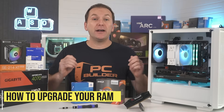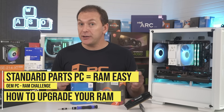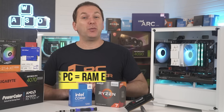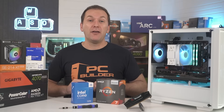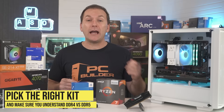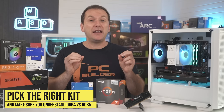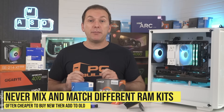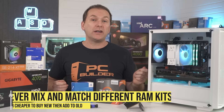Adding RAM to a system can either be very easy or nearly impossible. If you have a PC assembled with off-the-shelf parts, it's likely going to be very easy. But if you have an OEM pre-built PC with limited options in the BIOS, it might be very difficult. For those that own a standard parts PC, it typically just involves buying the right speed and amount of RAM you want. Make sure to get DDR4 or DDR5 depending on your CPU and motherboard. Note that we never recommend mixing and matching different RAM kits, and it's often cheaper to just buy a brand new kit and remove the old one instead.